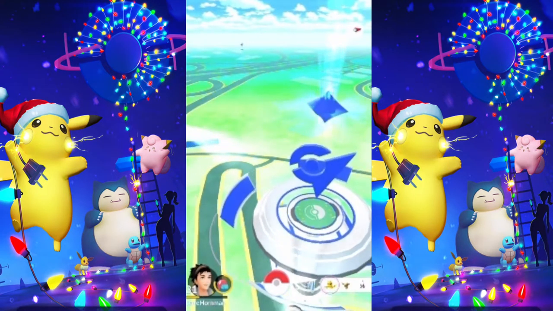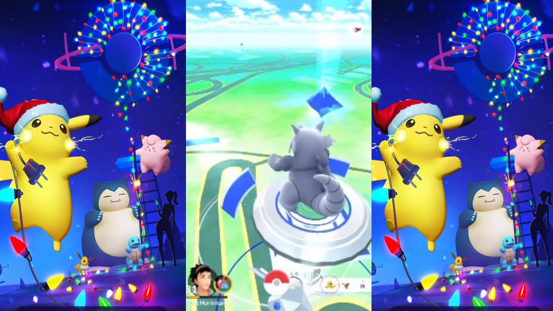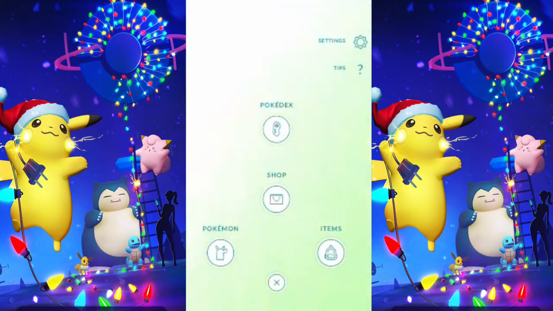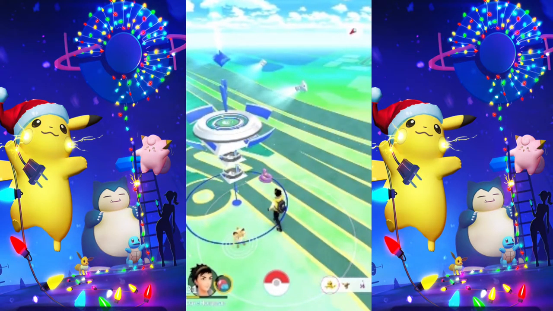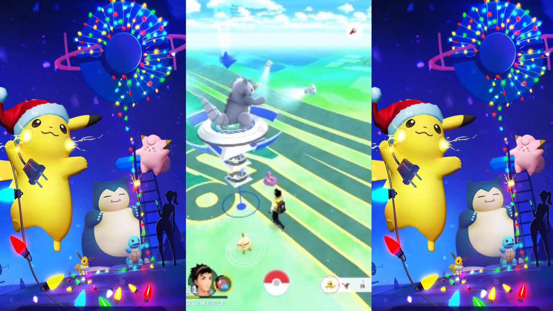Alright, man. 6,000 XP. This is great. Oh my god, dude. You guys have no idea. What? I'm keeping those Lapras, man. This is good for power-up. Alright, folks. Thanks for watching. This is the best egg hatching in a long time.